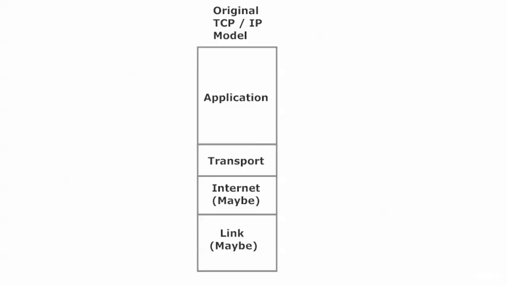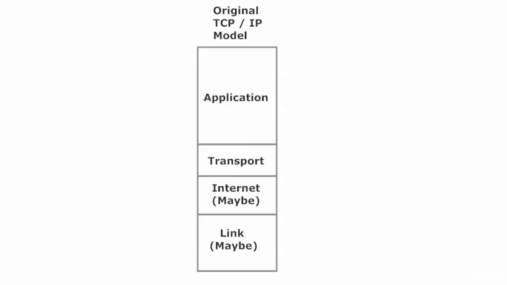This is the original TCP/IP model with a little editorial comment from me because it's my class. And the "maybe" is my commentary, okay? It wasn't called the link maybe layer, although, you know, second thought, that's actually a pretty good name for a layer. Maybe it's going to link, maybe it's not. But what I mean there is that maybe it was called the link layer, maybe it was called the network access layer, maybe it was called, was it network interface layer? Oh, it's just crazy. And the internetwork layer, and I still call it that because officially it was the internet layer. I also saw it called the internetwork layer, the internetworking layer, just the network layer, and I think another name.